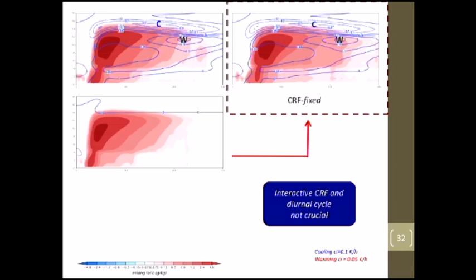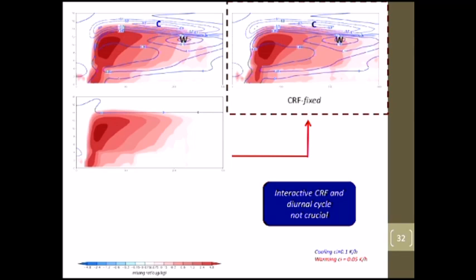Okay? So now, if you compare the upper left and the upper right, you can see they're actually very similar. Your eye may first go to the blue contours, which are identical from left to right. Because at left, this is the time average field. At right, it's identical, but it is the external forcing that is held fixed at every time step. But the colored field, the condensation field, is also quite similar. There is a much broader condensation field in the CRF-on simulation than the CRF-off.